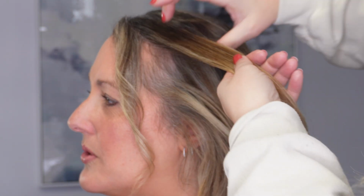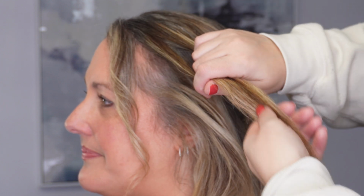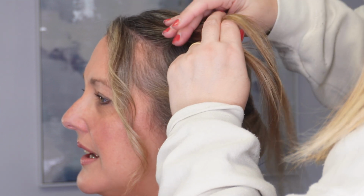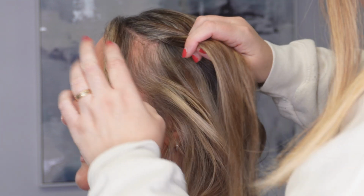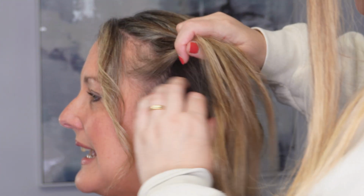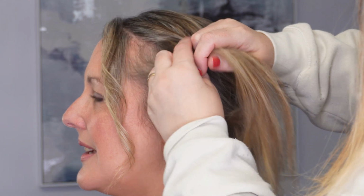With the side section, I'm going to take a little bit near the top of the head and divide it in half. And then we're just going to wrap that front section over the back one. Then we're going to add a little slice of hair to that front section, and again we're going to wrap this over the back section.